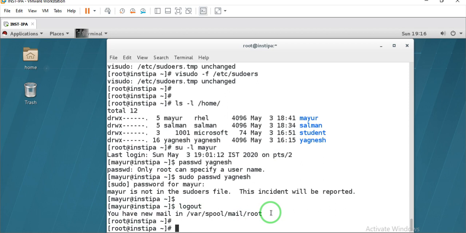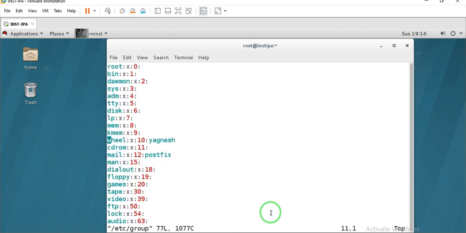Now I can do this in two ways. One is I can use usermod to add Mayur to the wheel group, and the other way is to straight away edit this file as root, /etc/group, and let's go into insert mode and put a comma there and type the username Mayur.